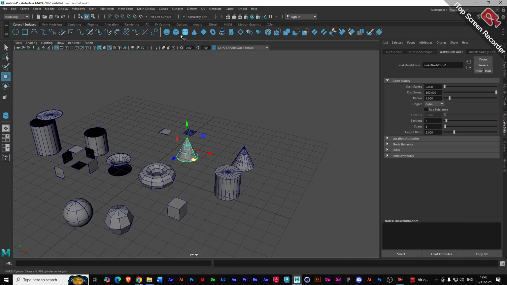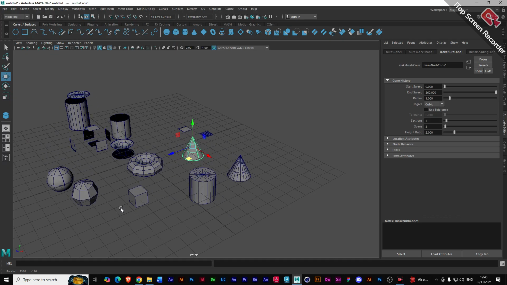So when working with NURBS primitives, it's fair to note that it's not a singular stitched object, but everything is just one flat plane that is folded to create those objects. Is that cool? We understand that small, right?